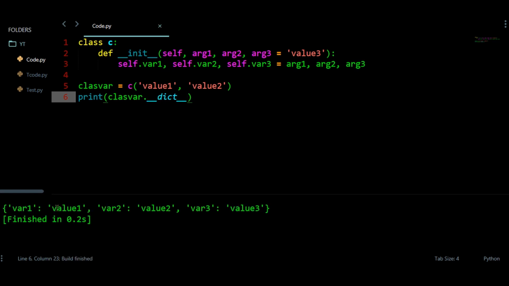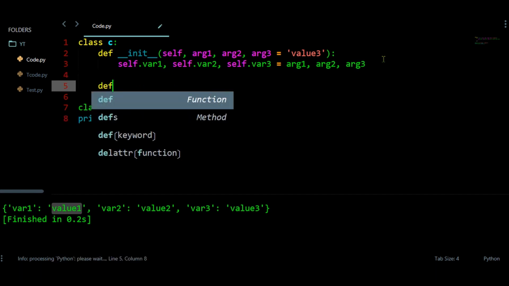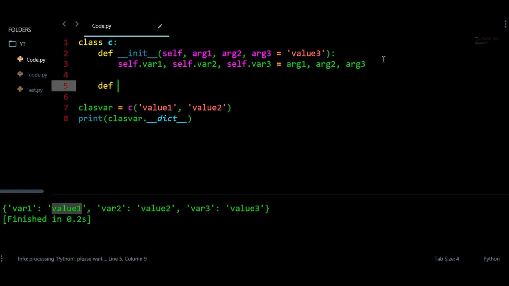Now here, this variable is having this value, but in this dictionary, this is going to be set as a key, and we are saying this as a value, and this key is having this value. So you can store this value in some type of variable, and you can call this class to get this type of value. Also let us have some method, like method 1.